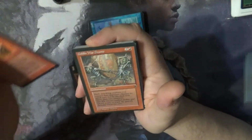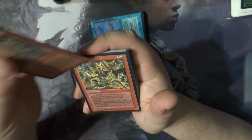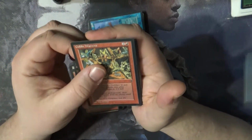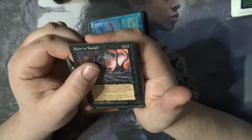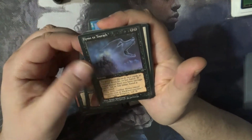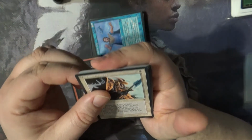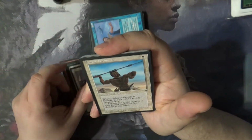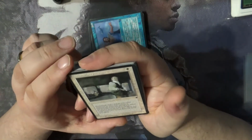Basically, the lack of some other cards in the printing run, Goblin War Drums, is what really doomed it in part. Goblin Warrens, Hymn to Tourach. Yeah, we got another version of the Hymn to Tourach. We've got the Icatian Infantry, another version of the Infantry. And then we've got the Icatian Money Changer.